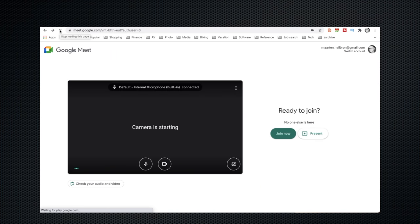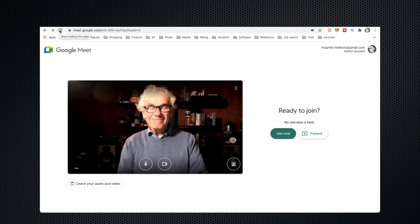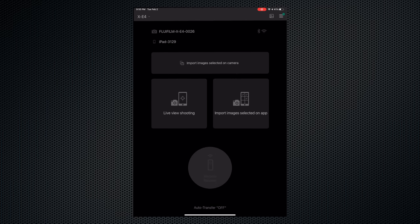The X-E4 also works as a webcam using Fujifilm's free webcam app. Its shortcoming is that the connection provides only video, not audio. The Fujifilm Camera Remote app, while limited, can be useful mainly to transfer images to your phone and post on social media. Its best trick is the ability to update the camera's firmware without requiring a computer. Would everyone else please do this too?